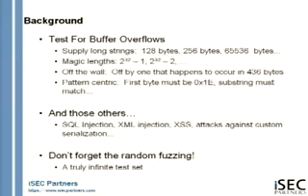If we really wanted to come up with a comprehensive buffer overflow test, clearly this exercise could go on and on and on until we have, yet again, another near infinite test set. And then that's just for buffer overflows. Next up is SQL injection, XML injection, cross-site scripting, attacks against custom serialization, all the other things that we find on a day-to-day basis. And then when we're done with those, don't forget random fuzzing because we find bugs with that too. And so you have an energy-in-the-universe amount of testing you can do with random data.